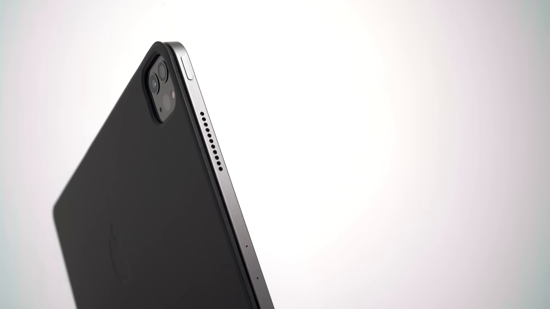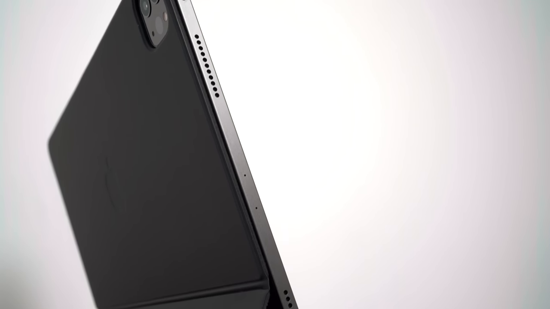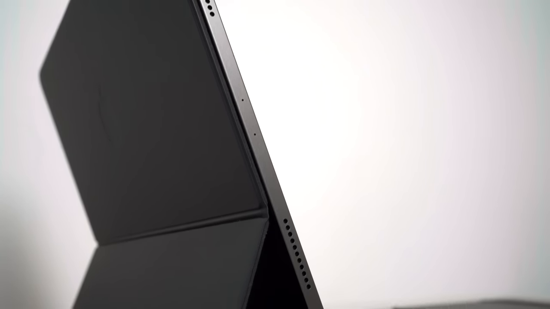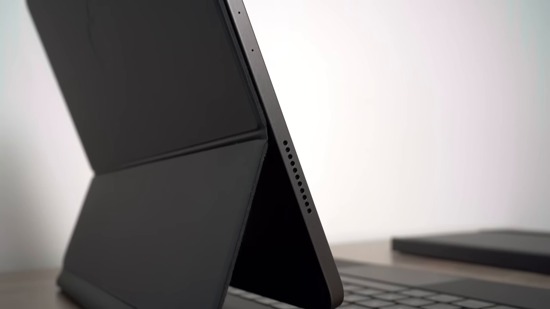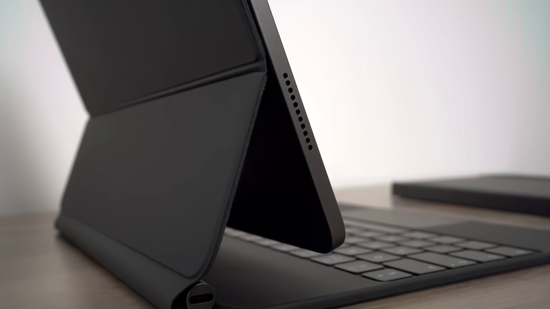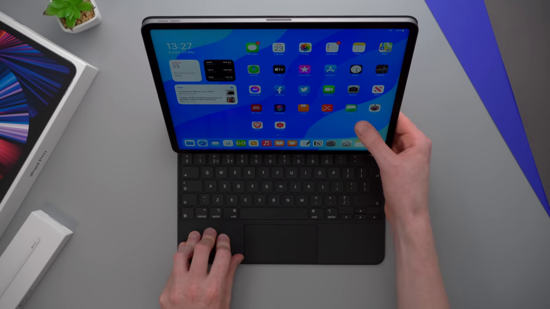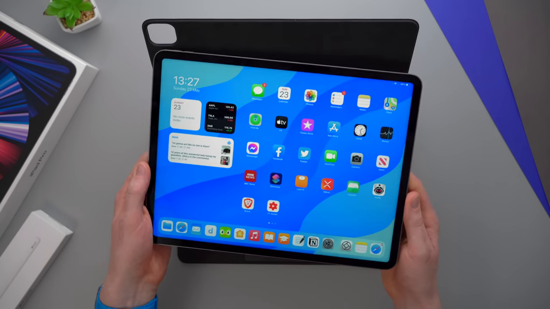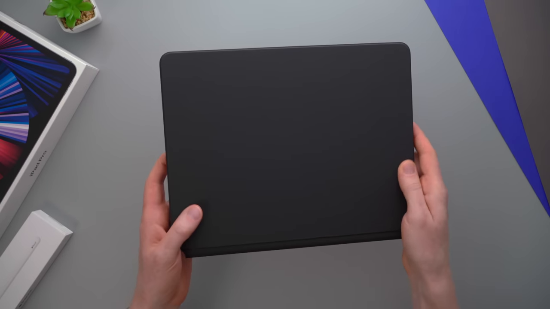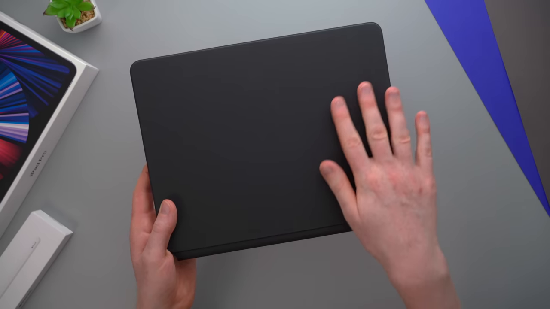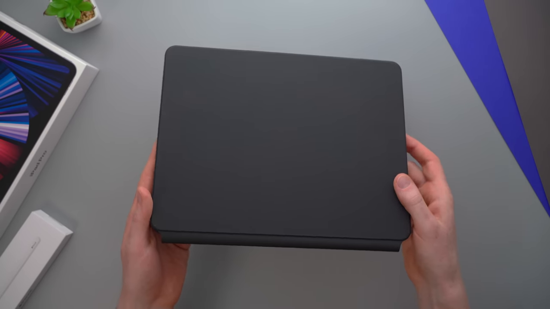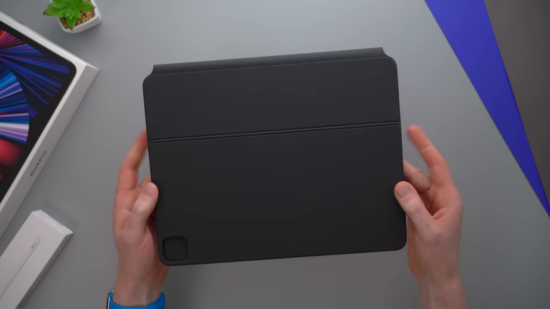The Magic Keyboard from Apple is very striking to look at. It uses magnets to hold the iPad in place, and it just sort of floats above the keyboard with its cantilever design. It's very sleek. And the magnets feel nice and strong without making it too difficult to just pop the iPad off and use it. It's got a very smooth and rubbery feel to it, and it's very solid and firm all over. There's no flexing in the keyboard or the magnetic cover at all.